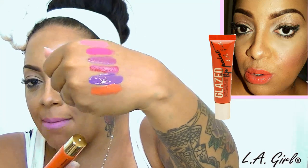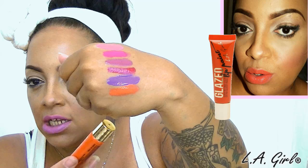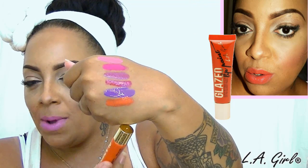Hot Mess, which is this orange color, and it's so funny because I have an orange lipstick and never wore it because it was really high in frost. So with this one, it's not so high in frost. It's like a lip paint. Now I don't put a lot of this on because you don't need a lot, and with the Hot Mess one, I use a little bit because I don't want it too orange on my skin, but on my lips rather, so I use just a little bit. So a little goes a long way.